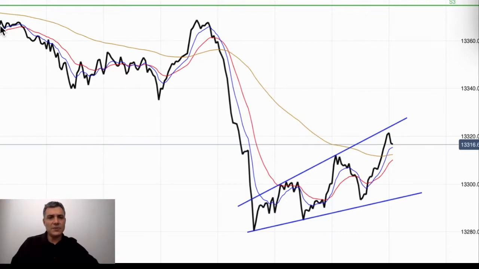So let's get started. So looking at this particular chart then, this is the 1-minute chart on the DAX. So it is a 1-minute chart. So super fast. Every one of these lines here represents 1 minute of price action. So it's a super fast chart. And does it operate any differently from any other chart? Well, the answer is no, it doesn't. It operates in exactly the same way. So if people tell you you can't trade anything under a 15-minute chart, then they're wrong. You can actually trade any time frame as long as you understand price action and how it works.